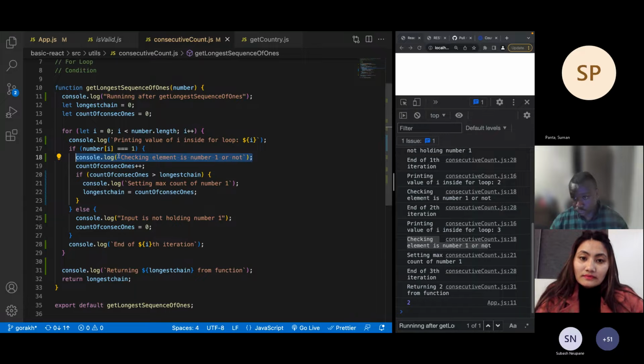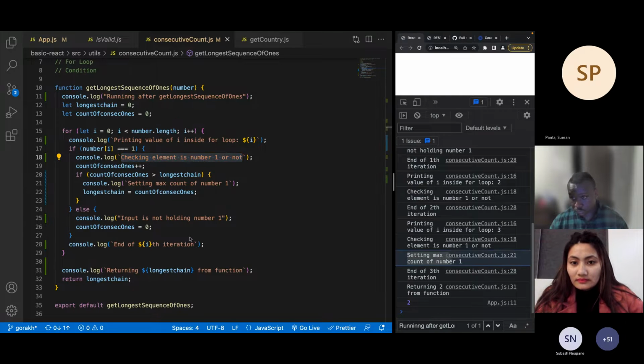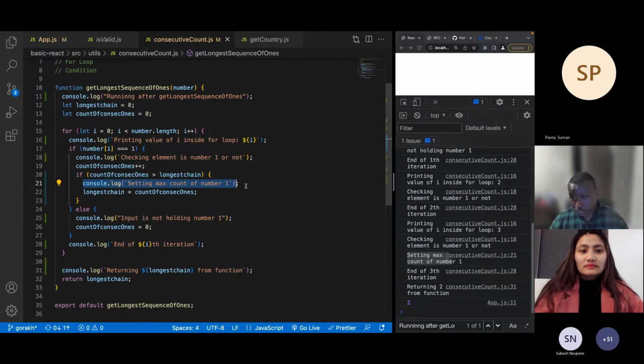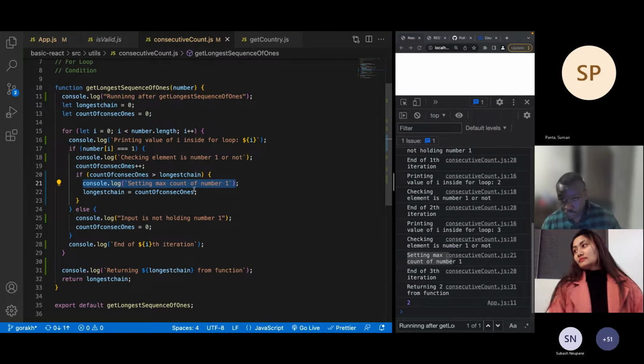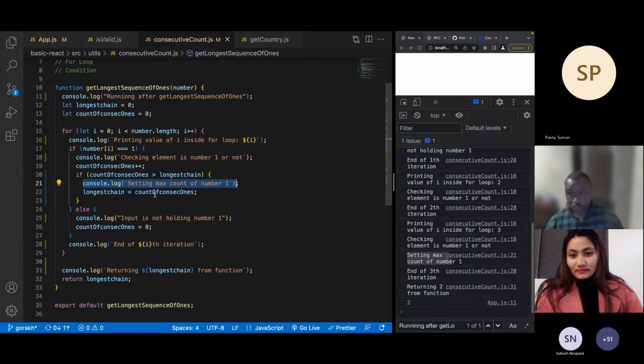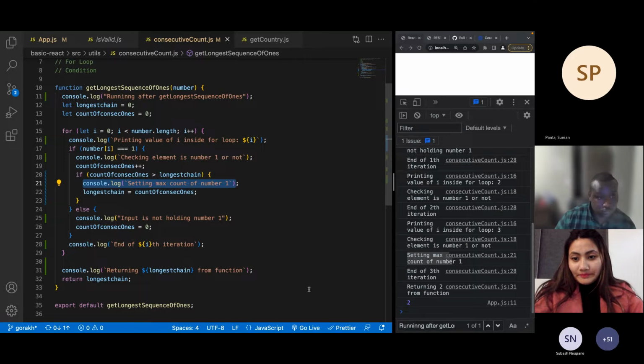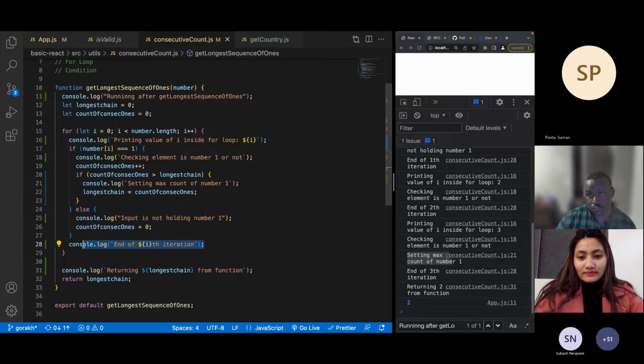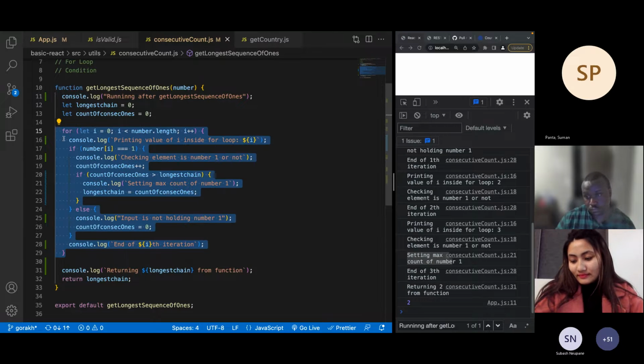And yeah, it has already checked. You can write checked element status number 1 here instead of writing this. And setting max count of number 1, it has also reached here on line number 21. Now it has actually set the max count of number 1, which is 2 now. And now the third iteration is also completed, and everything is completed for this code now.